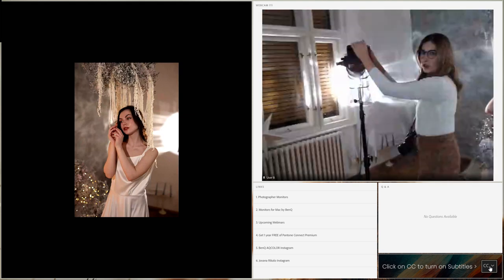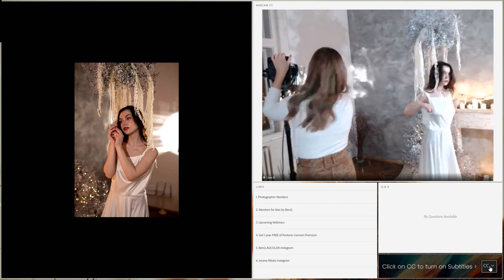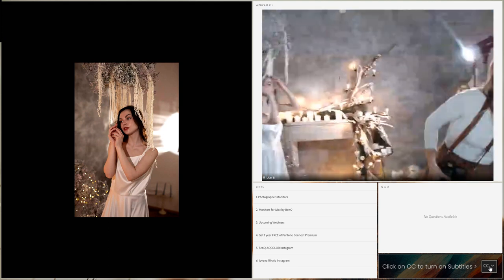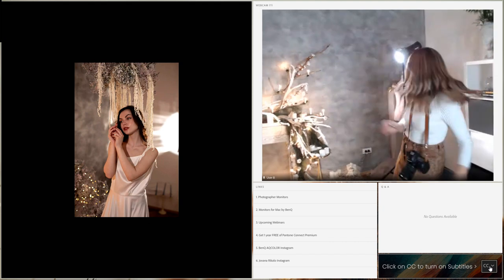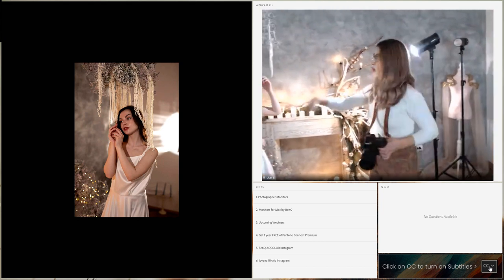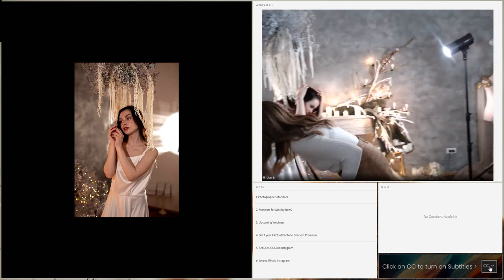With this projector it's so nice because you can change it if you want, full or closed. So I want to add a little bit here, not too much light. And for the second one, I will make the intensity a little bit more. This is okay. Maybe I will place it somewhere here. If you have backlight, make sure to always have some light in front, because in that case it will reflect on the face. If the face is too dark, then it's not the best thing. Just watch out about the cameras.